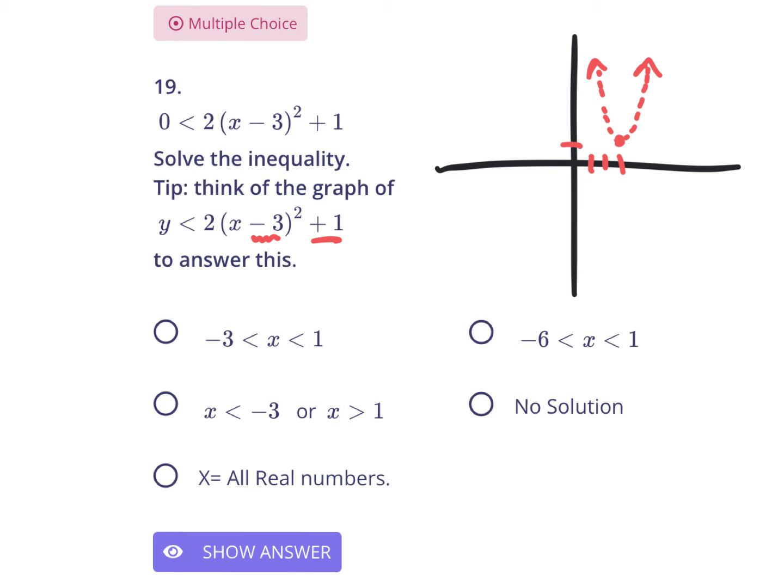So when you shade below, you end up shading everything that's on the outside of the parabola, not on the inside of the parabola, okay? Now, since we are trying to solve this quadratic inequality, which pretty much has the y set equal to 0, you're looking for x-intercepts, right? But we're talking about the shaded area. That's where your answers are at, okay?